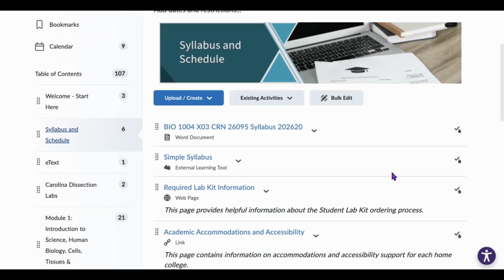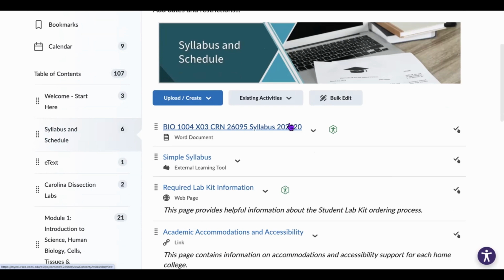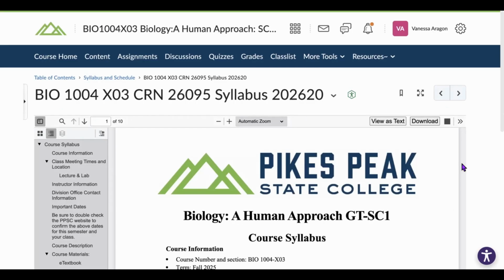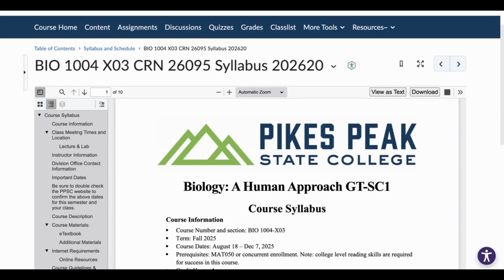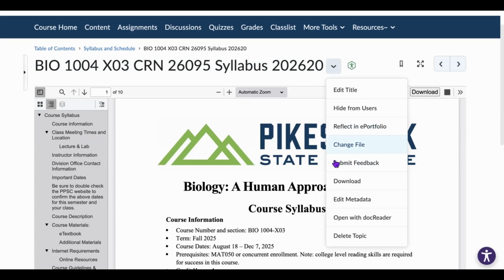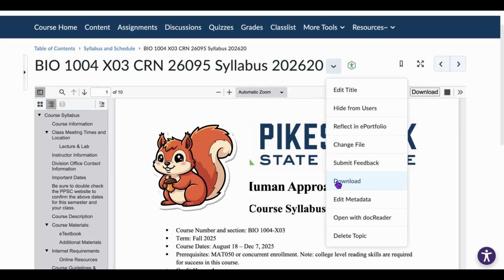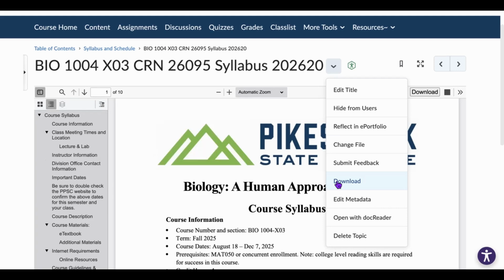Okay, you can do one of two things. You can open your syllabus just like such. Great. You can look at it on here, or you can download your syllabus. I highly suggest downloading your syllabus, okay? If there are any changes to the due dates, which sometimes happen, and they're usually pushed out, I will never do anything sooner, but I will post them in the announcements. You can just make that adjustment on your downloaded syllabus.